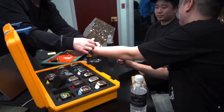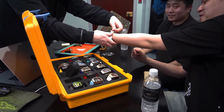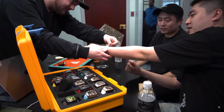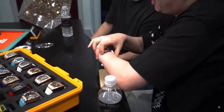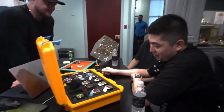Oh, it's a good fit. Yeah. Is it size 2 already? Because that will be a real. Tell me if I pinch you, okay? No, I'm pinching you? Yeah, I'm good. You sure? Yeah. Oh, it's a bit tight. Okay, we can always adjust it as well too. Size-wise, not bad. It works.